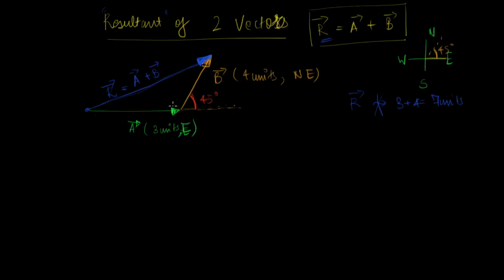And the reason why is because these are vectors, so you can't just add them up like numbers. Even if you do add the magnitudes up, that doesn't make sense, because say this is 7, we don't know where exactly R is pointing. This mathematical operation is flawed, and regular addition doesn't really work with vectors. So this here, even though it seems like a mathematical addition, is actually vectorial addition. So it's a different application.